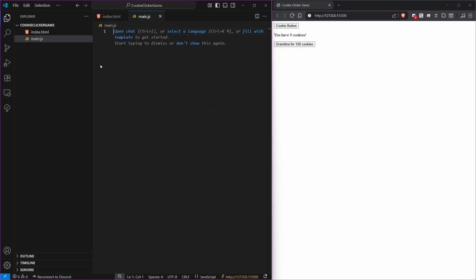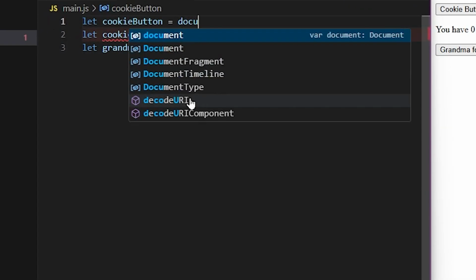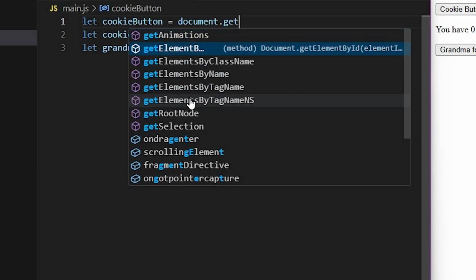The next thing that we'll need to do is reference all of these different elements. The first thing we will need to do is reference the cookie button. Then we can also do the cookie amount, and then we can finally also do the grandma upgrade. So you've got these 3 different variables here. The first one, we'll use document.getElementById.